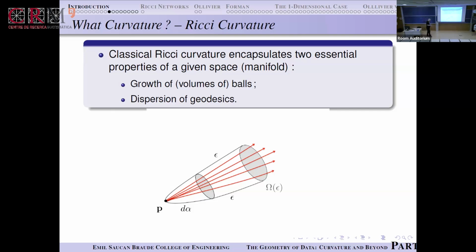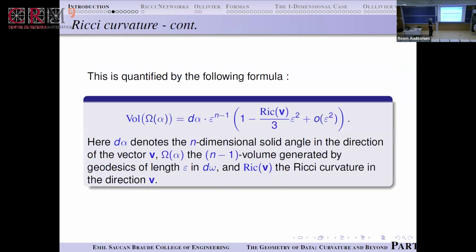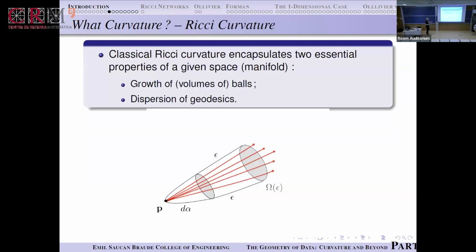Because think of it, you have one direction, the axis of the cone, and you start in this direction with a group of people, let's say students on a field trip. They start together, but then each one starts going off, picking flowers, stopping for ice cream, whatever. And so I like to say that Ricci curvature talks about the sociology of geodesics, about how they behave as a group. Okay, so this is very nice, it's very intuitive.